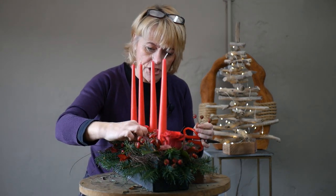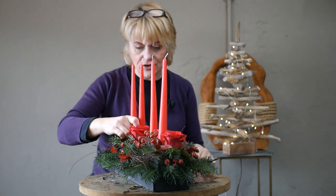Right, now I think I've probably only used two or three pieces there of that lovely rose hip.